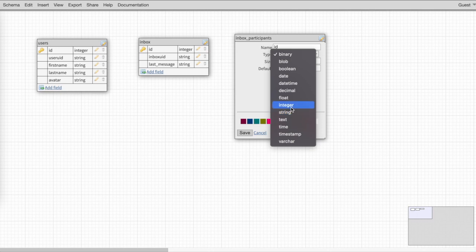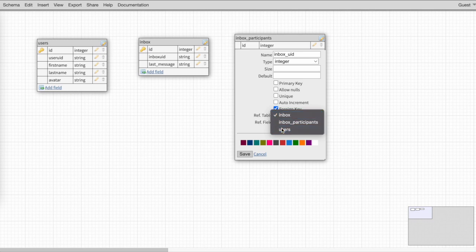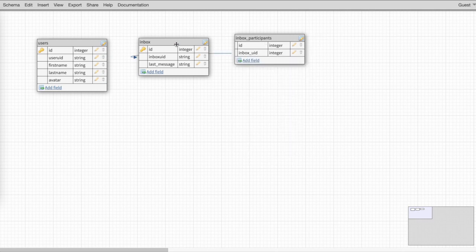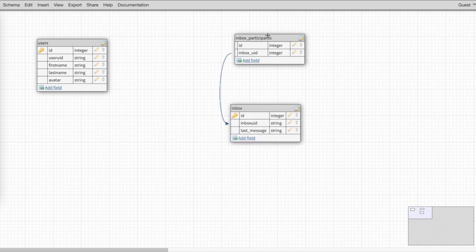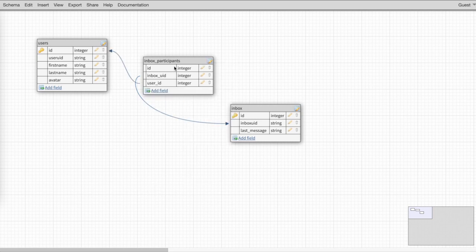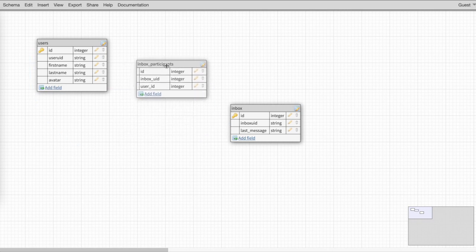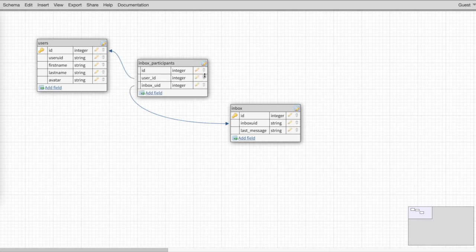increment, and we'll have the inbox UID, which is the foreign key for the table inbox, and the inbox UID plus okay, so I can put it here, it'll be easier. And then I'll have user ID, which is connected with this particular inbox, and that would be users ID. There you go. So this will become a middle join table for both your users and your inbox table. Okay, so let's move it like that.